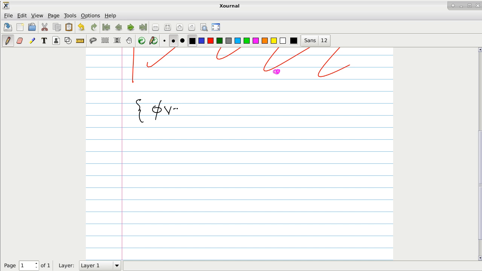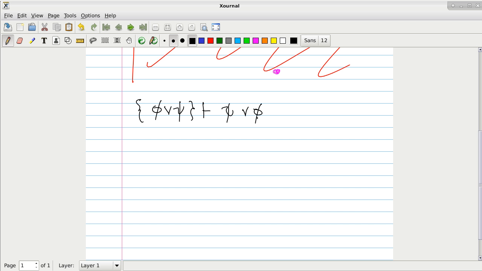We can just do a simple one: phi or psi, and this is the only element, and then we can say it infers psi or phi. Is that okay? All this is doing is expressing the commutative rule of Boolean algebra. Ordering does not matter. You can flip the right-hand side and the left-hand side. That's all it does.